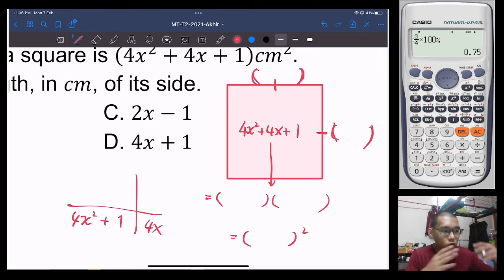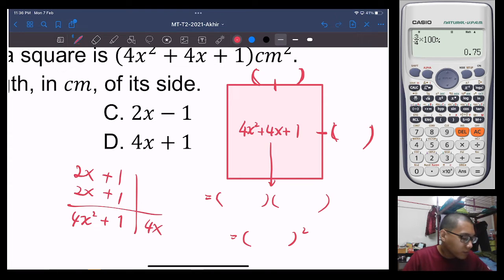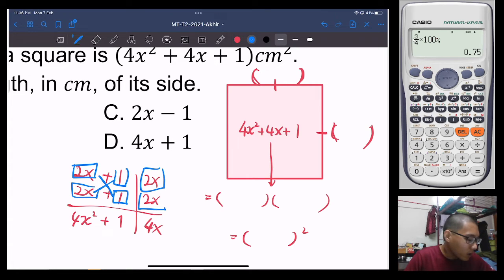If you try to manage it by dividing into the same quantities, we have 2x times 2x and 1 times 1, positively. So now we have 4x, here we have 2x, which becomes 4x. So this 2x is based on the cross multiplication from this. This one times this one, we have this one. Another one, this one times this one, we have this one. Okay, so that's why we have 4x squared plus 4x plus 1.